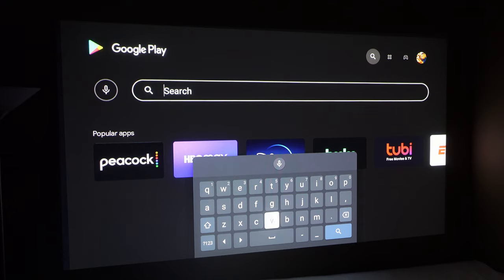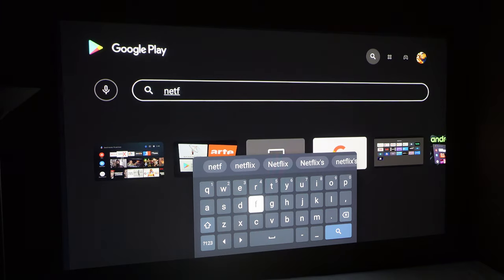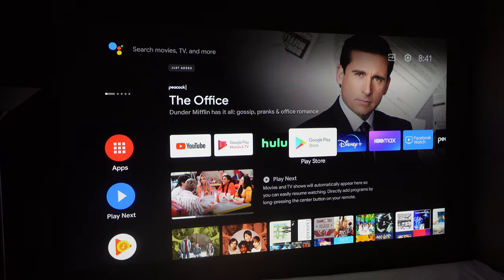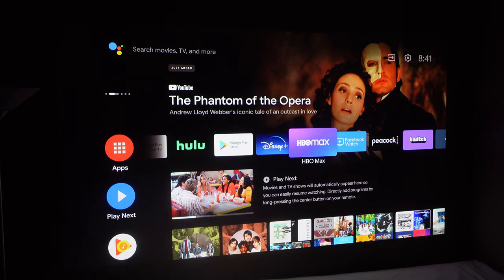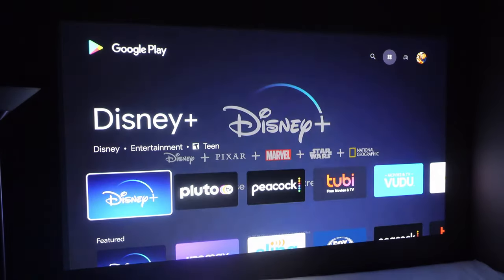For some reason, there's no Netflix. So what I end up doing to get around that is I hooked up a Google TV device, or you can hook up a PlayStation 5 — which I will show some gaming on as well — to get around that. Dedicated in the built-in interface, it's not in there. Everything else is pretty much in here: YouTube app, Hulu, Disney Plus, HBO Max, Facebook Watch, Twitch — there's tons of apps. But for some reason it just doesn't have the Netflix app.